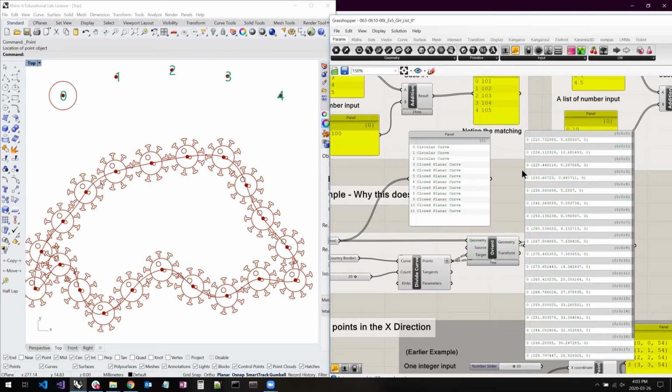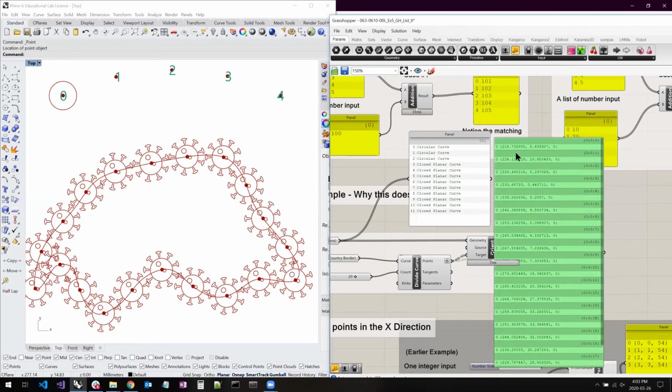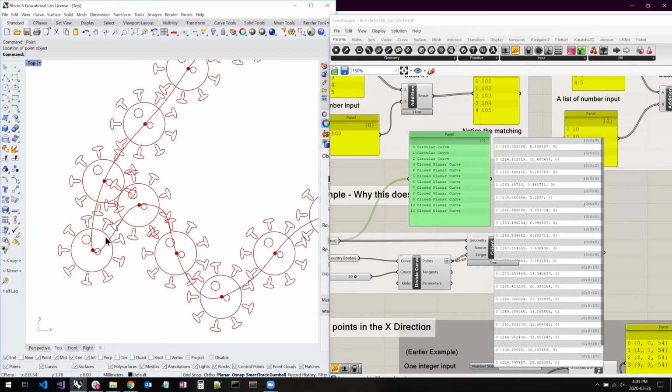So for every target that is a tree, it will perform this function once, matching it with the first list. Conceptually understand it as matching with the first list. And because there is only one item matched with 12 items, all 12 items will be moved to the same target location, which is probably one of these corona. All 12 parts are moved to one single location.